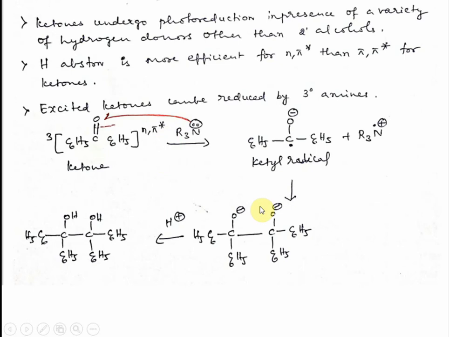So I gave an example here. See, we are taking ketone. In presence of sunlight, it goes to singlet excited state, then intersystem crossing and goes to triplet excited state through n to pi star transition, and there occurs homolytic cleavage of the C=O bond. C dot and O dot will be formed. To that O dot, the tertiary nitrogen will donate electrons. Therefore, the ketone gets reduced and forms ketyl radical. Two ketyl radicals add to each other and form a product, pinacol.